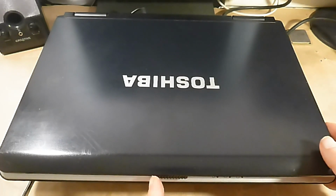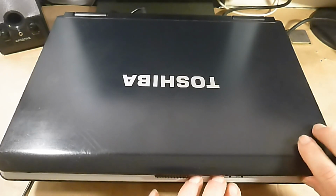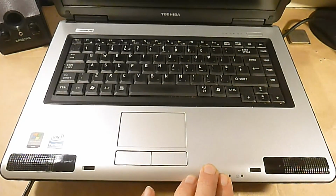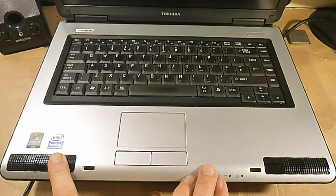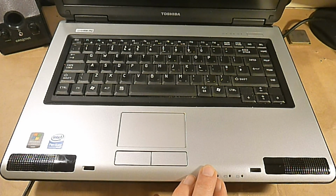Rescued this Toshiba Satellite Pro from the recyclers. It seemed a shame to recycle it because it's in quite good condition. See, the trackpad's got hardly any sign of wear on it. It's an Intel Pentium dual core. I can't remember if it's 1.6 or 1.8 gigahertz, somewhere around that mark. It's got a Windows Vista Basic label there.